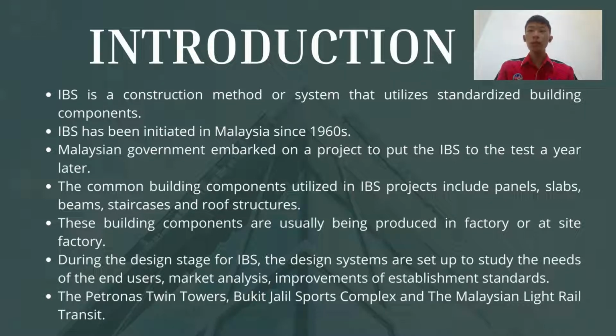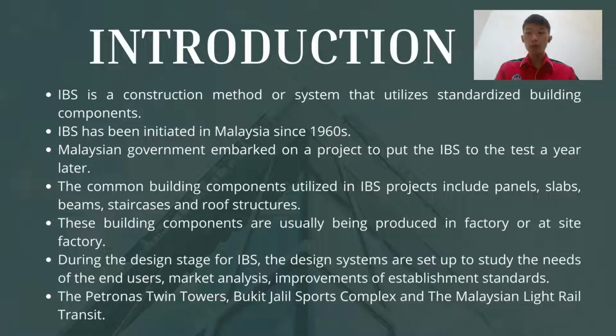Industrial Building System (IBS) is a construction method or system that utilizes standardized building components that are mass-produced in a controlled environment. IBS was initiated in Malaysia in the 1960s when the Ministry of Housing and Local Government visited a number of European countries to review their housing development plans. Following a successful visit in 1964, the Malaysian government embarked on a project to put IBS to the test a year later, with the goal of reducing delivery times and constructing cheap and high-quality housing.